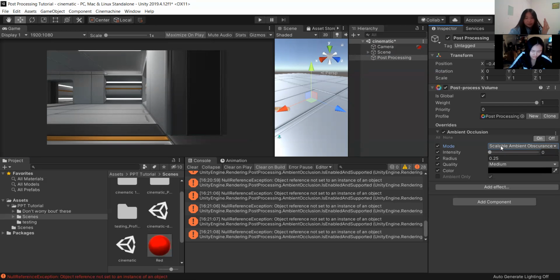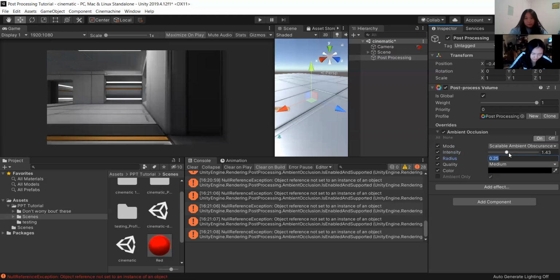Okay. Also, I'll go into what radius means as I go through a list of what all of these do. So intensity is kind of like how intensely your shadows show up. Think of this as increasing or decreasing the contrast of your shadows. If you see here, on the edge, how the black really pops, the shadows really pop. So that's just what intensity deals with.